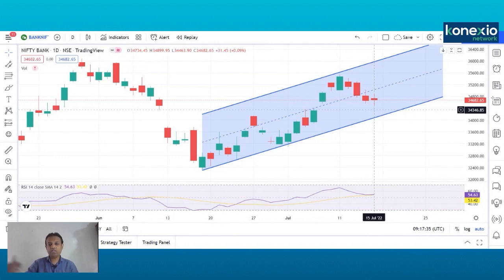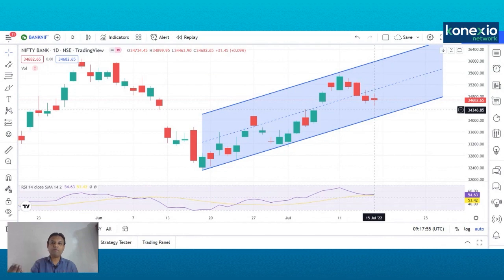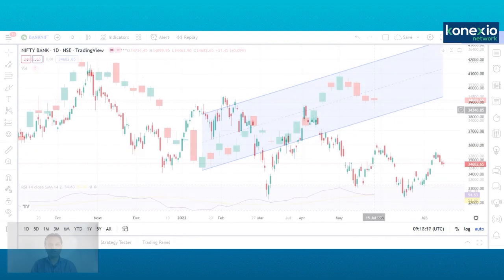So once we see a breakout in Bank Nifty, traders who are short should try to book profits above 34,900. Those who want to take a fresh call can go long in Bank Nifty once it breaks the high of Friday's candle. So again, the strategy would be to buy. Even after a gap up opening, if there is a pullback, that dip should be used as a buying opportunity.